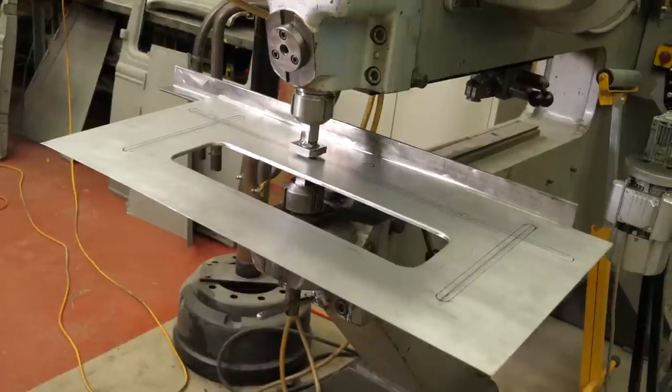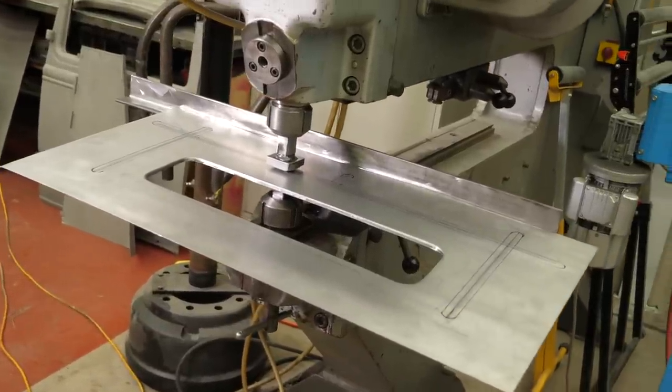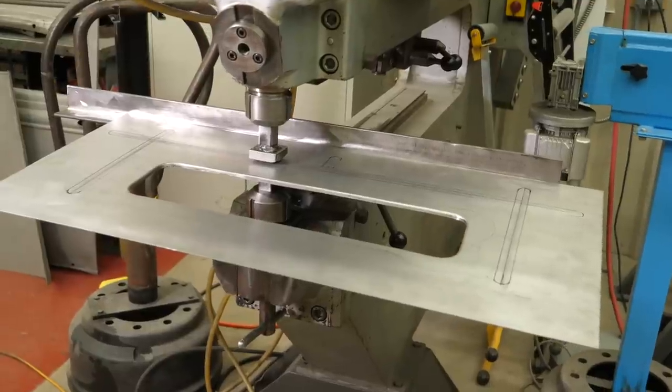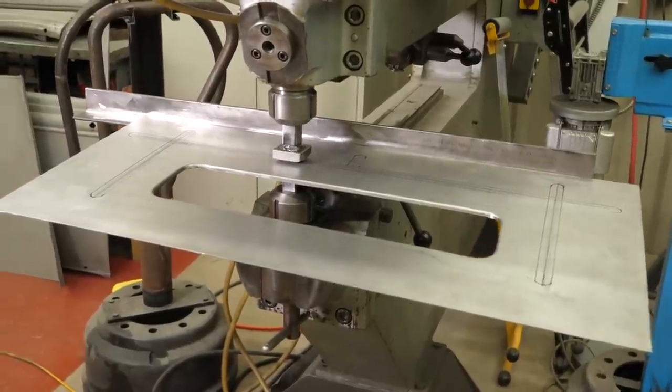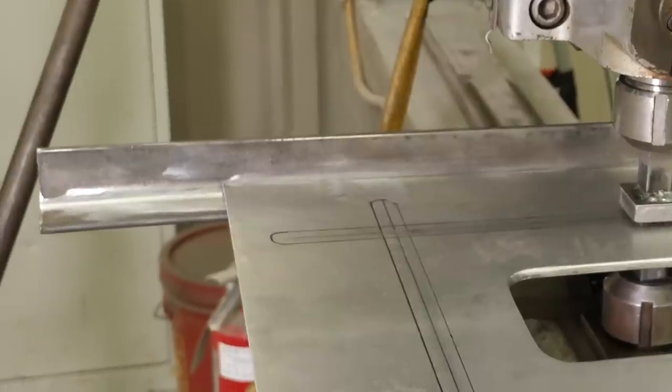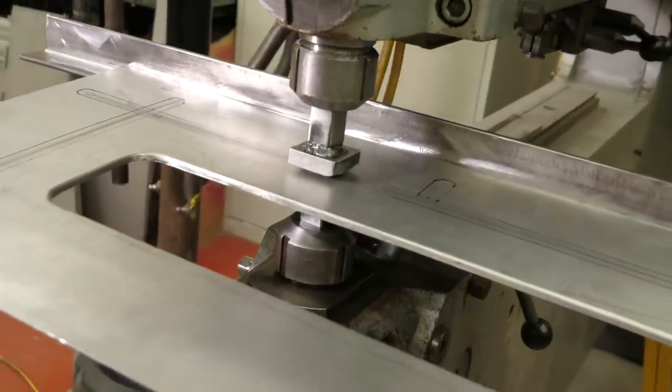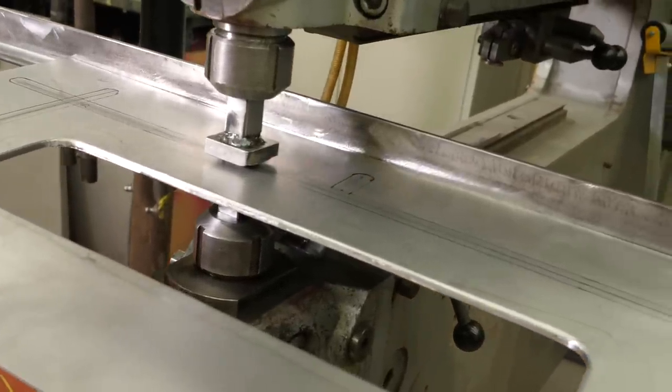Now remember, we have blind in, so we can't go on and off the panel. So what I'm gonna do is I'm gonna start kinda here at one end of the panel, and I'm gonna work my way all the way down to the other end of the panel, leaving about an inch on each end. And then we can take care of that with the rounding die at the end. And I'm also going to take care of these other lines, everything with this die set up as it is. And then what we've done here, we've installed a fence so we can keep everything nice and straight. Should go pretty good. Let's see.